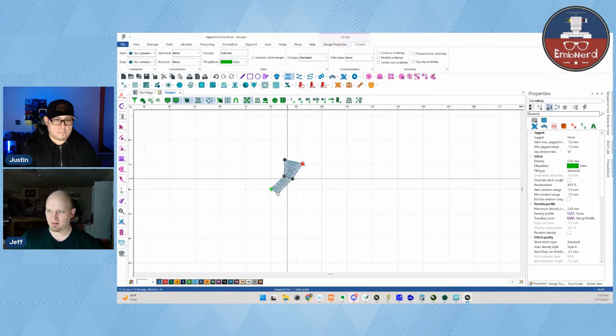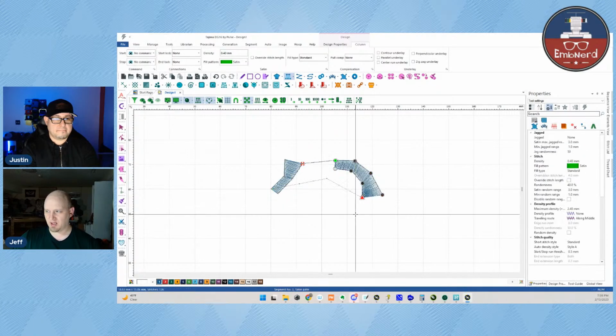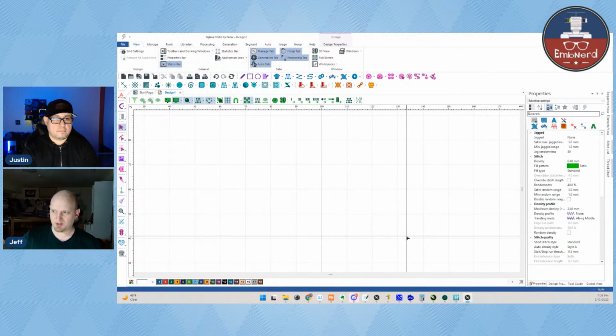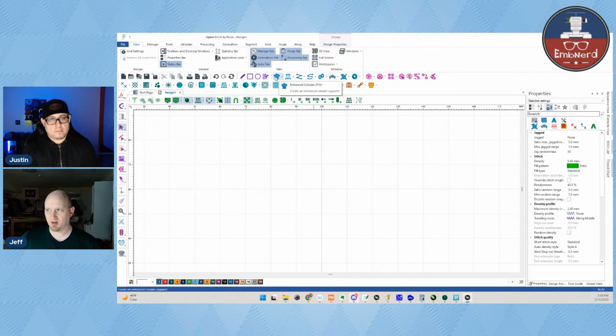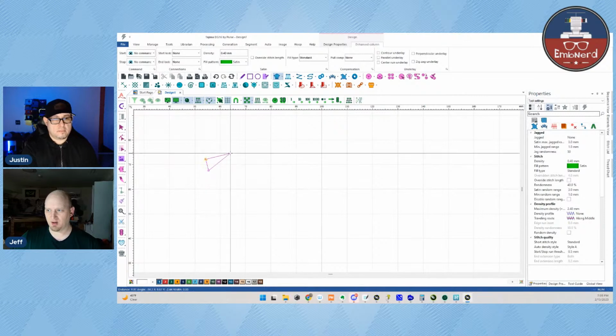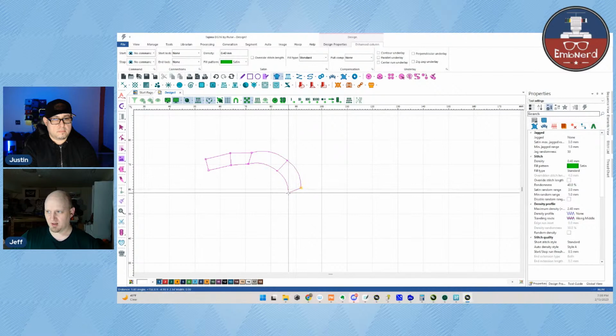I can do that and move around. If I right click, it ends the object in this. So I'm not really able in this particular one to throw down a curved node very easily. But that will actually bring us to the next one, which over here is the enhanced column. The enhanced column is basically the same thing, but if I right click, I'm now getting those curved nodes. So this would be very much so a column A in Wilcom.